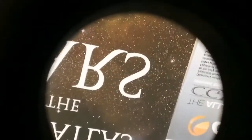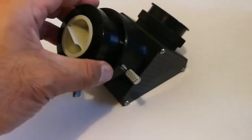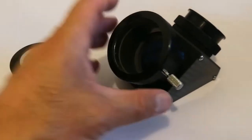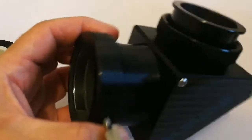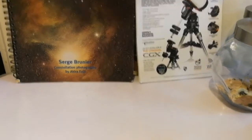Okay, I have now focused, and this is the stars. Really impressive, good quality. Now, this also has a 2-inch to 1.25-inch adapter. There's a bit of dust inside it, so I just blow some with a blower inside it to clean this side. Diagonal, but the quality of it looks all right. Look at the reflection it creates on that. So quite nice reflection.